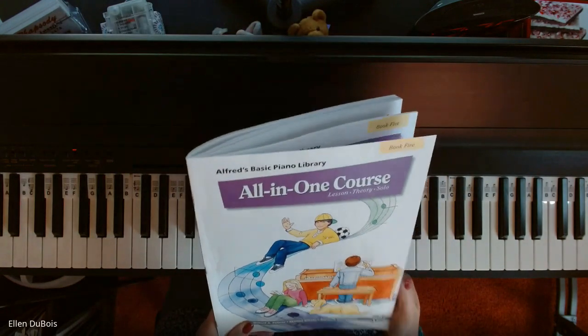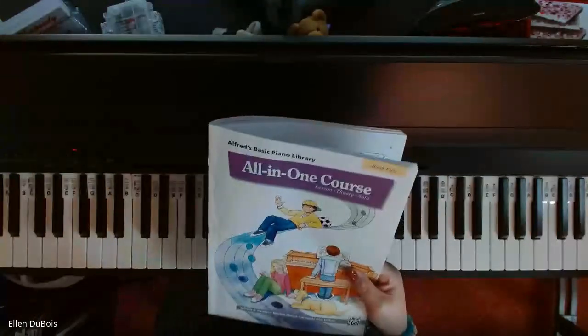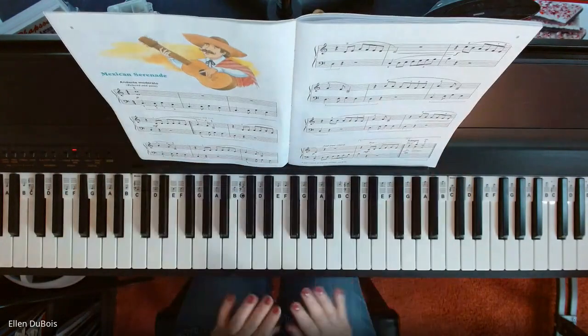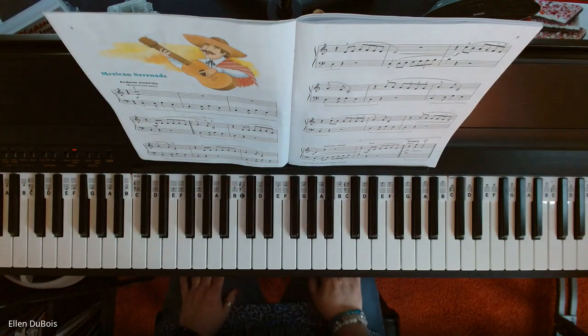This is Mexican Serenade, found on page 8 in book 5 of the Alfred's Basic All-in-One. This has the purple on the cover.